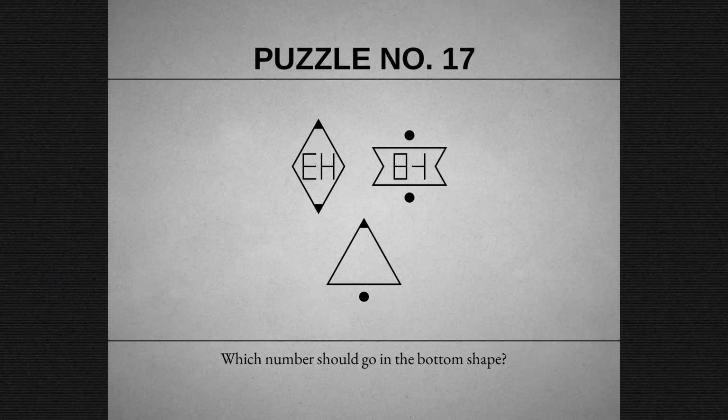Oh, well, now that I'm in that frame of mind, the left is the top half and the right is the bottom half, but it's mirrored with itself. That's why it's symmetrical. So you need to take the top half of EH and the bottom half of 8T to get the number, basically. So 64. Puzzle number 17 is 64. Door 17, 64. Because the top half of the E and the bottom half of the 8 make a 6. And the top half of the H and the bottom half of the, I guess I'm calling it a T, make a 4. Okay. I know what that one is now.